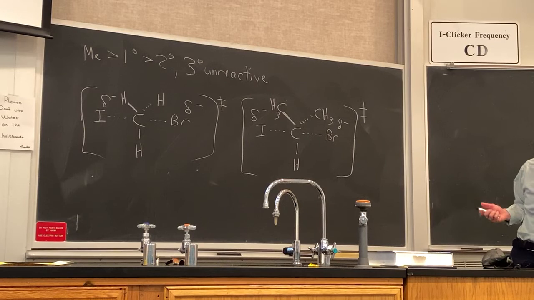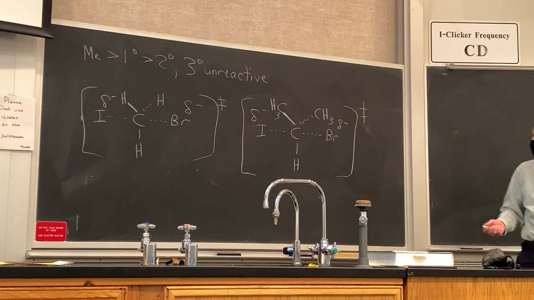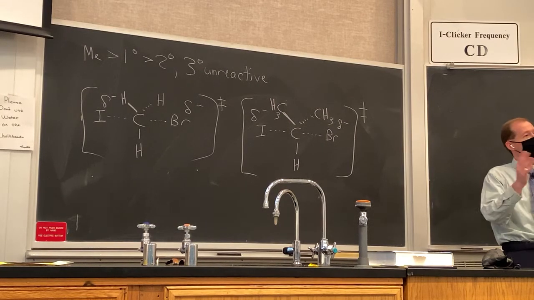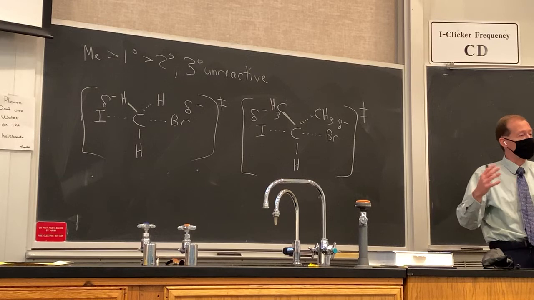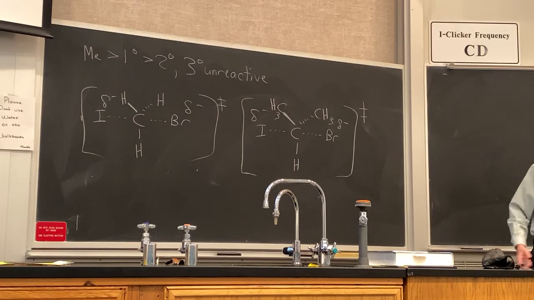Yeah, we have 2 methyl groups in the same plane. Here we have 3 hydrogens in the same plane. Those are small atoms. But now that we have 2 methyl groups and 1 hydrogen in the same plane, these methyl groups have hydrogens branching off of them. Those hydrogens can get close together in space. And so you're going to have increased steric strain in this transition state compared to this one.